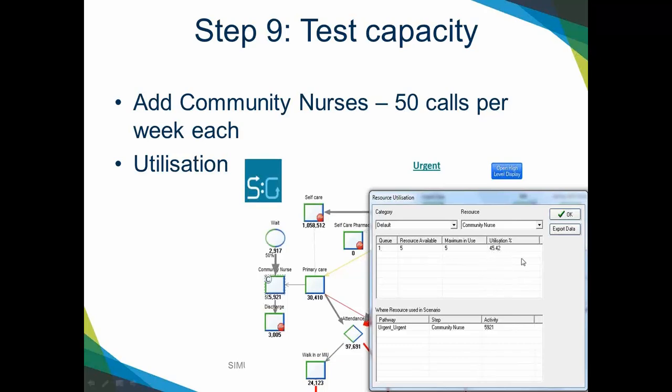Now you might say, well, we probably don't need 5. Actually, we could perhaps get away with 4, even 3. You probably want to test that scenario and see what happens. But you'd also be thinking that obviously the nurses wouldn't be working their total amount of time face-to-face taking calls. So actually, how much of their time would you expect anyway to be utilised by that? So those are some of the questions you might want to have a look at.